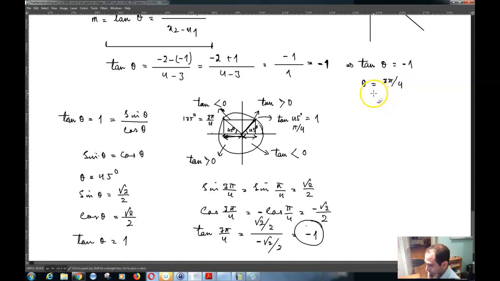If, of course, assuming that we are looking for thetas only between 0 and 180, otherwise you would get innumerably many solutions over here, meaning that you would get, for example, 3 pi by 4 plus 2 pi, plus 3 pi, plus 4 pi and so on and so forth. I don't remember what I was actually solving here.